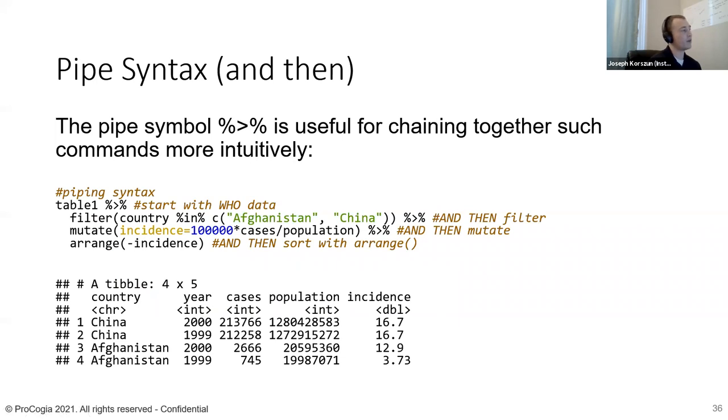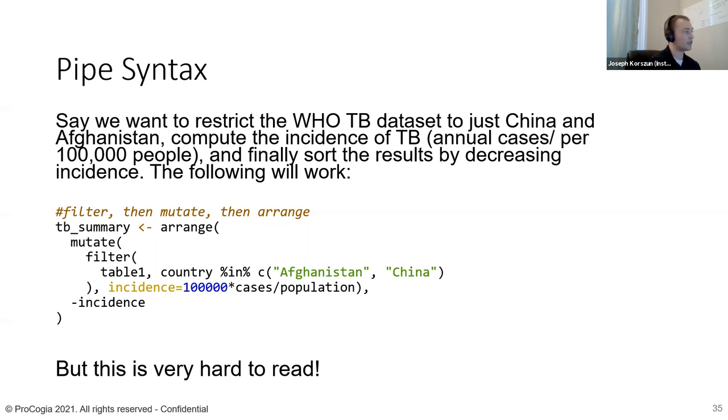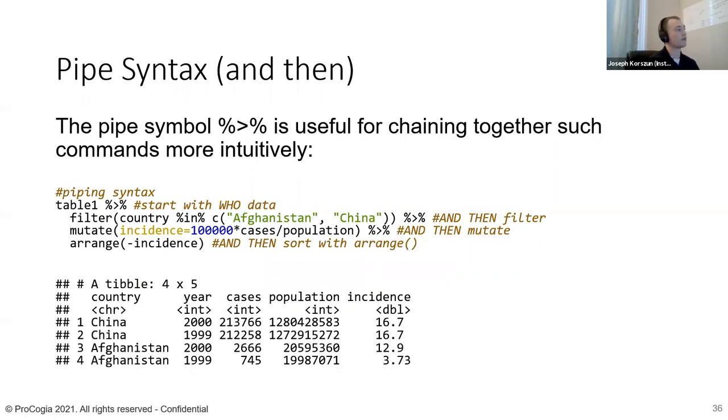A better way to approach this code is using the pipe syntax. You'll see in the previous case, we call all these functions within each function. Here we're just referencing, let's do something and then let's do something else, right? So the best way to think about the pipe syntax in any use case is always to say to yourself, "and then" is what you're looking to perform. So the pipe syntax, which is the percent and then a little caret pointing to what you're doing, and then a closing percentage sign, is useful for chaining events or chaining commands together.